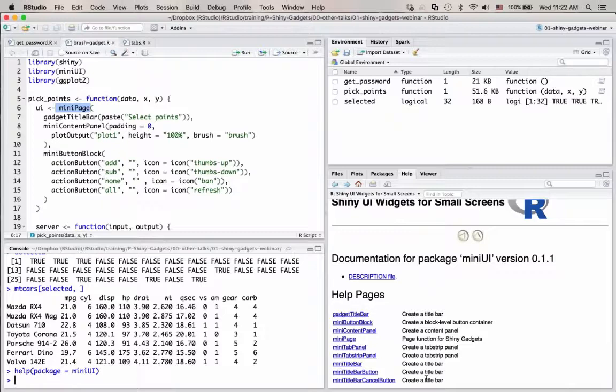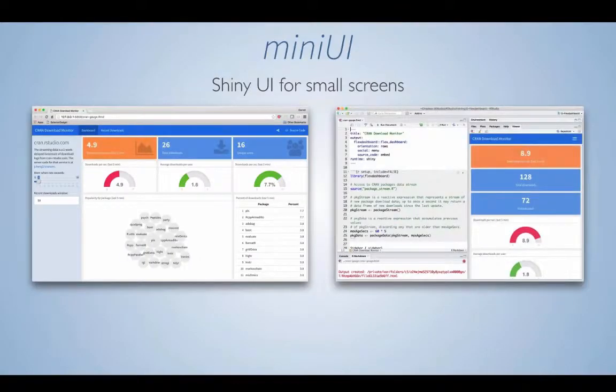And the reason we thought it would be important to develop a new package for gadget layout versus a Shiny app layout is that most gadgets tend to be very small. The space that you use on the screen when you make your gadget is normally limited to either your RStudio viewer pane, or you might have a pop-up window or something. But if we go back to the slides, if you picture the dashboard over here on the left, we fit all sorts of stuff in there, and we conceivably have our user's whole computer screen to work with.